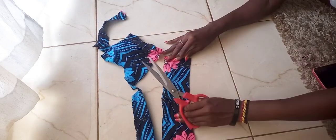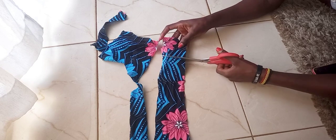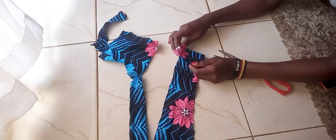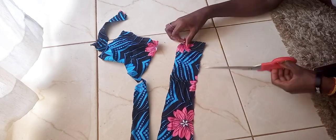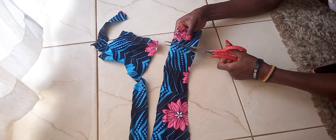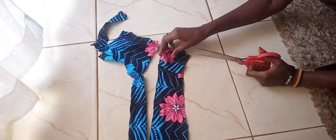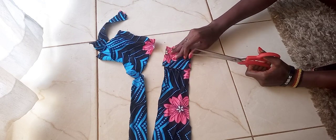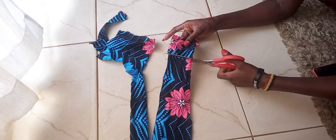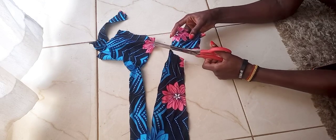You're going to cut squares out of that. Very small squares. Just focus on what I am doing, because explaining is a bit tricky. You're going to cut about 5 or 6 or 7 of the squares. I love to cut 5 or 6. 7 is a little too big, but it's your choice.